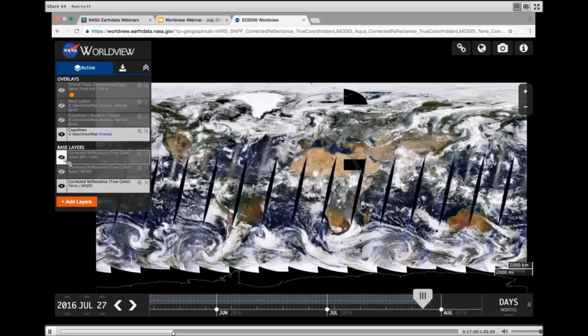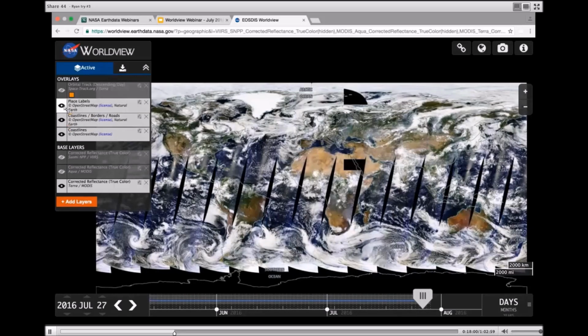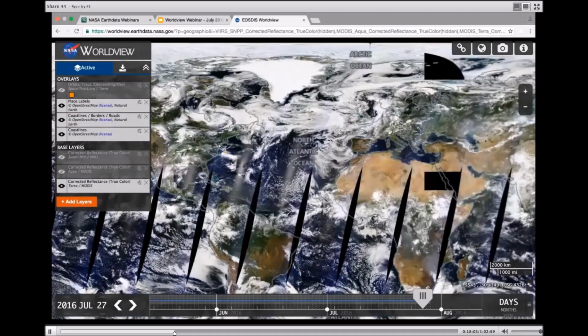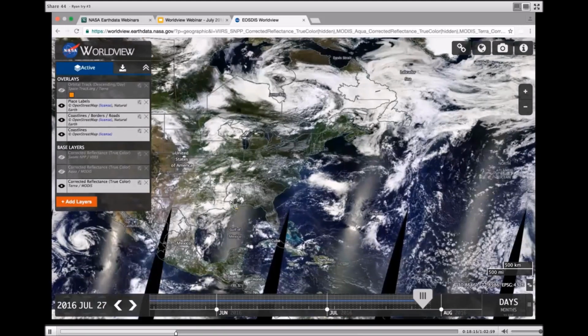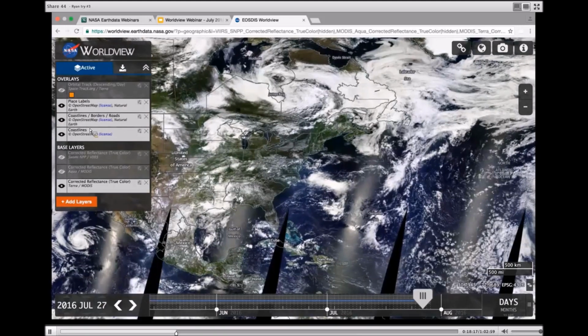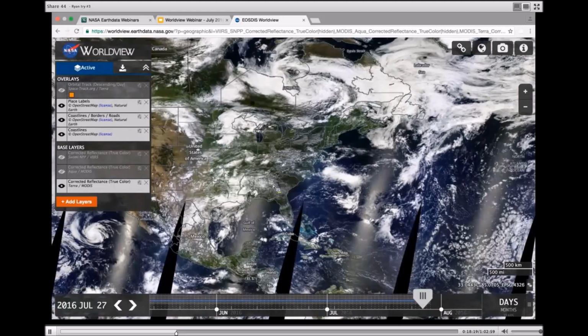So what I'm doing here is I'm turning on and off these layers on the left. They're divided by base layers and overlays. The overlays, basically, you can keep on stacking on top of one another. You can turn on some things like labels. And you can also rearrange the order of these as well. And I'll actually demonstrate that in a little bit. But the short answer is you can click and drag, and you can change the order of which one is on top. It doesn't really matter too much right now because these overlays are all pretty sparse.